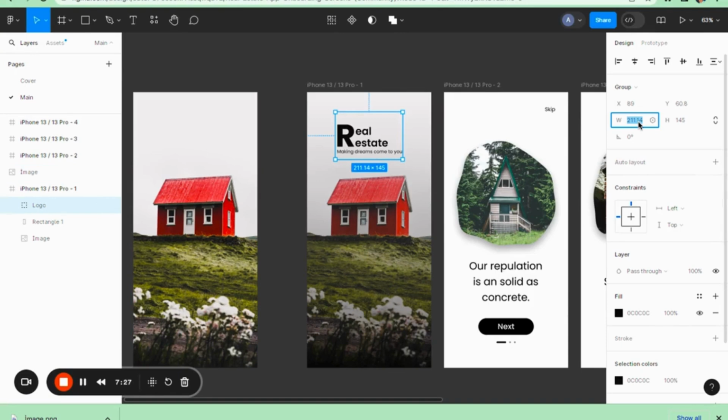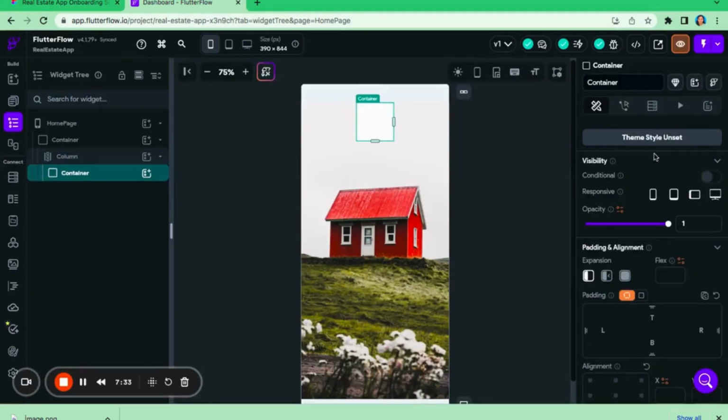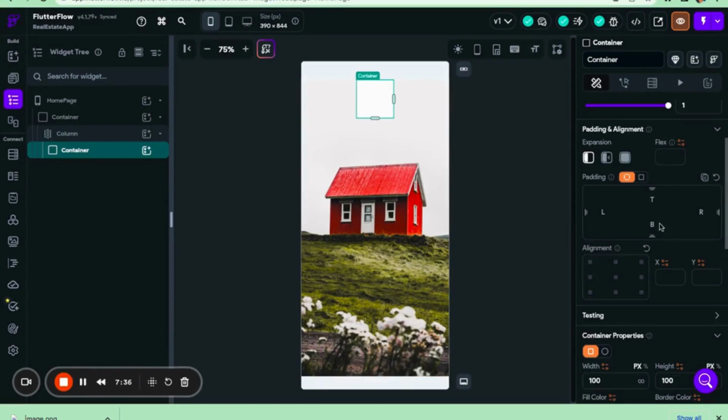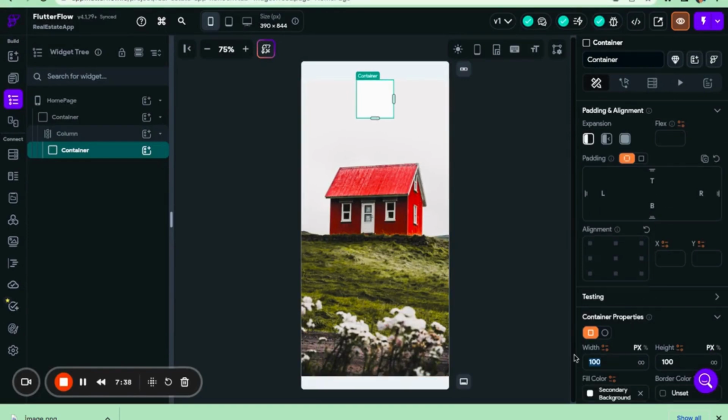Just copy and paste it in here. 211.14 by 145. So paste it in the dimension of the container in here, with this 211 by, I'll be pasting whatever I have copied from the Figma file, and 145.